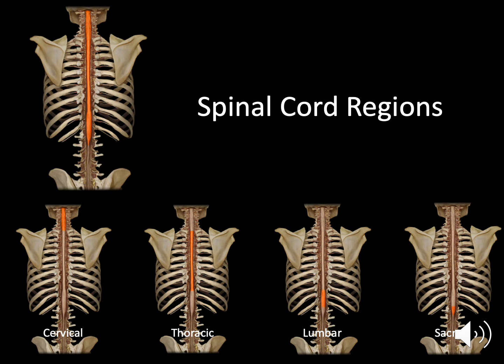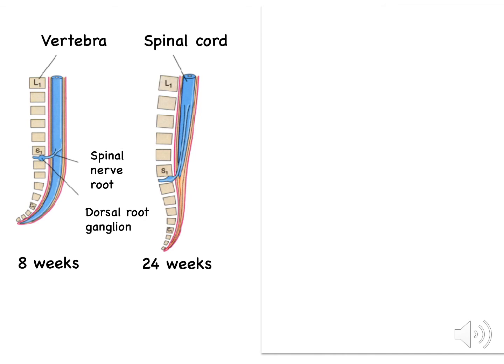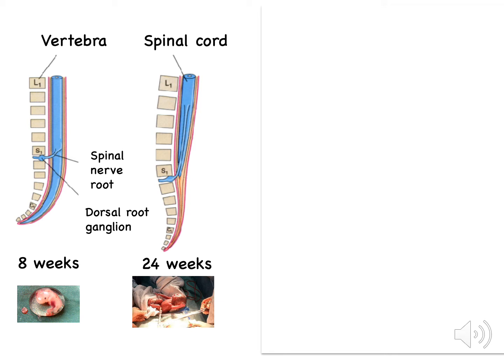So, speaking about matching the spinal cord to the vertebra, I think I showed you this slide before. This is an 8-week-old embryo, and just to give you a picture so you can better appreciate what we're talking about, you can see how small that is compared to the reference penny in this picture. And in this stage of development, the spinal cord matches very nicely the entire vertebral column. Okay, but at 24 weeks, and this is what we call a premature, a preemie, the spinal cord is not matching the vertebra because the vertebral column is outpacing the growth of the spinal cord exponentially.